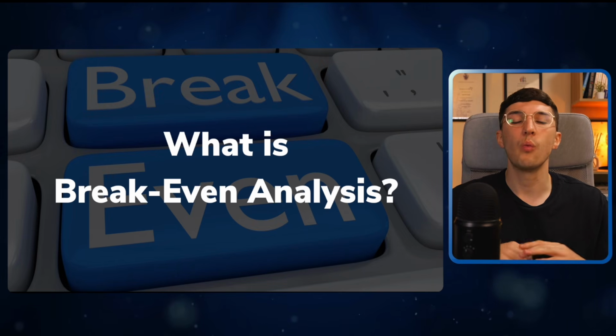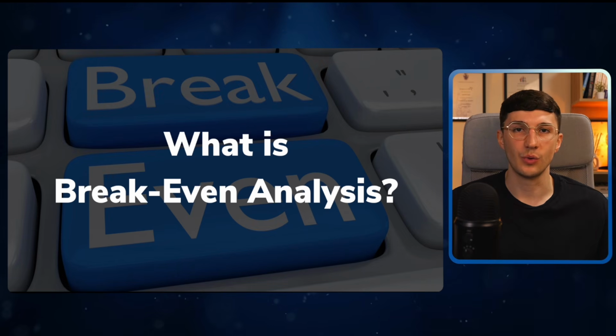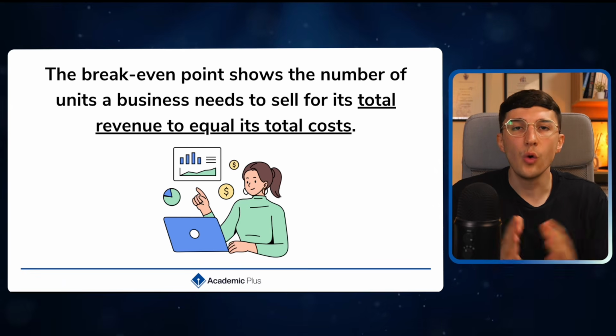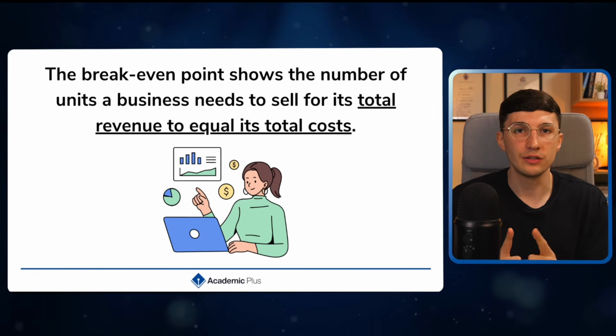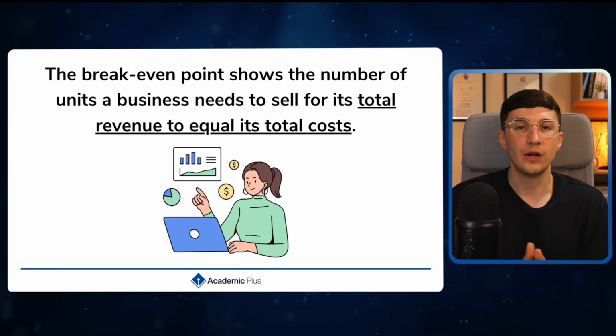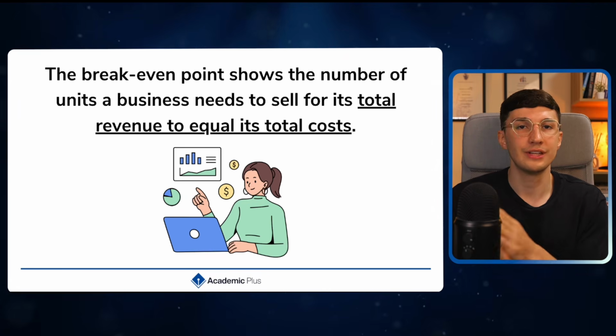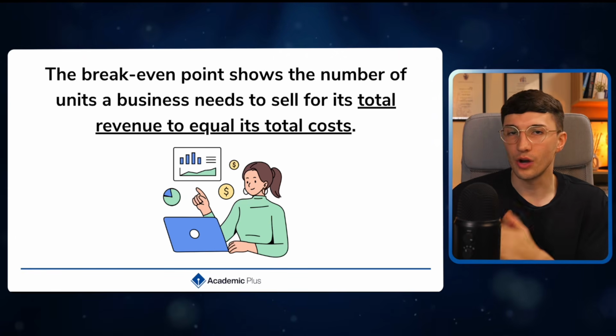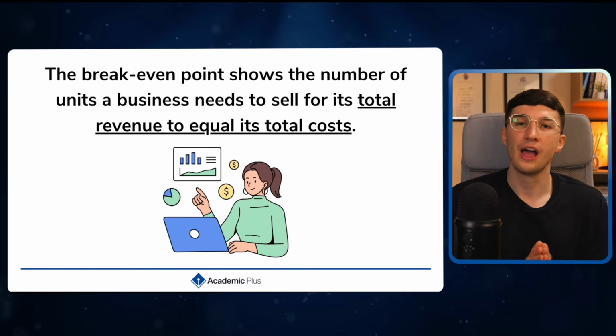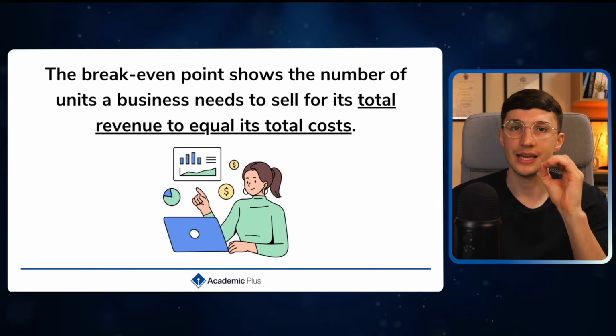Now, first of all, what on earth is break-even analysis all about? Well, essentially, break-even wants to identify how many units a business needs to sell in order for their total revenue to equal their total cost. Because at this point, when total revenue equals total costs, our profits are exactly equal to zero.